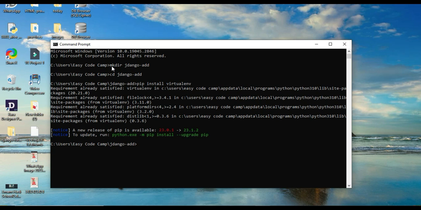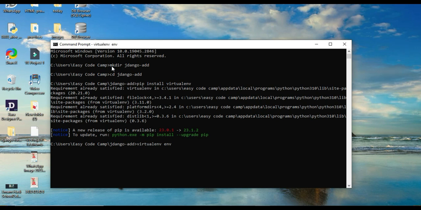Right here we can make a virtual environment directory. For this one, we just write virtualenv env as the env directory. Inside this directory, we are going to install and make these virtual environment files, and hit enter.